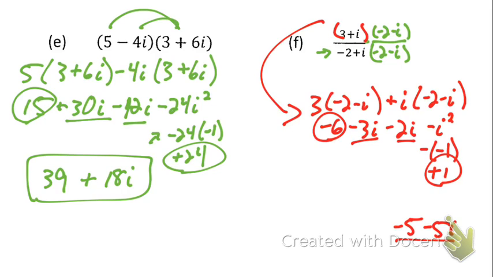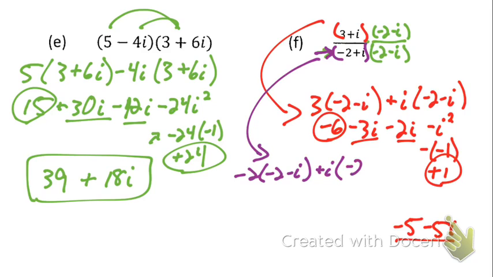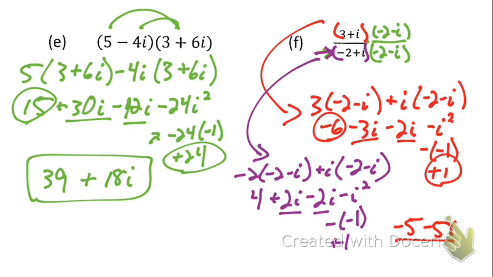Okay. Now, my denominator, I'm going to take care of this down here. So this will be negative 2 times negative 2 minus i, and then it'll be plus i times negative 2 minus i. So it'll be positive 4 plus 2i, and then it'll be minus 2i, which we need, and then minus i squared. So these two go away. They make 0. Over here I have minus negative 1, which is a plus 1. And so I'd have 4 plus 1, which is 5. Now on here, it's not Valentine's Day, but I am going to draw a heart here because on this one, we can actually make that look nicer.